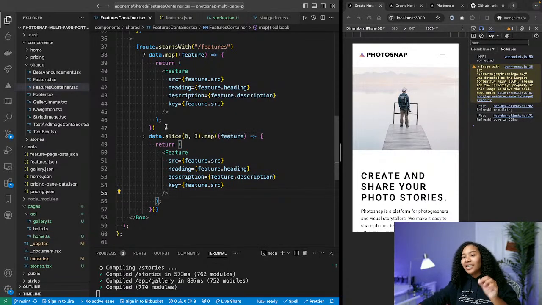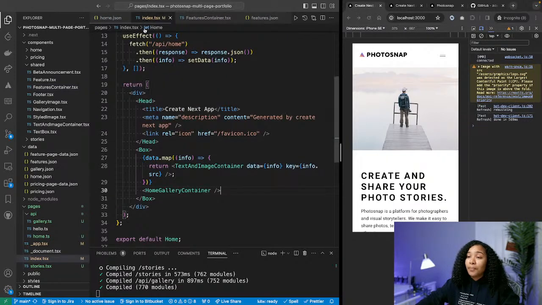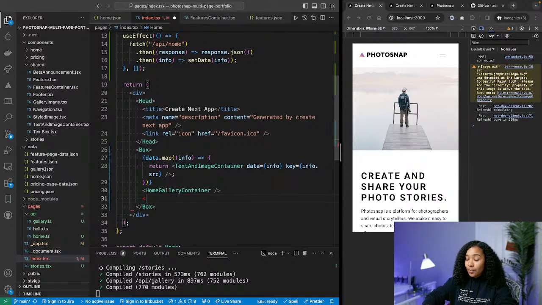So we don't have a dedicated features component for the homepage. We actually are just doing a different check. And I put in these checks intentionally differently just to give you a sense of how you are able to do these things differently with Next.js. So really, all we need to do now is head back to our index.ts and import our features container.